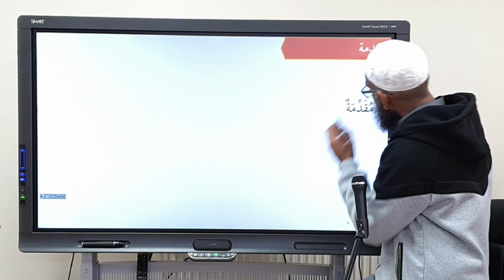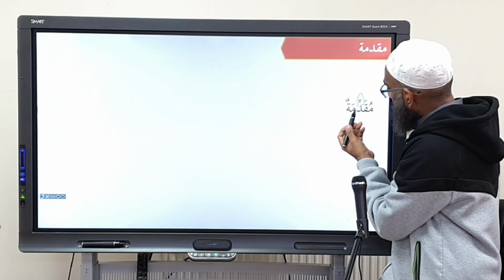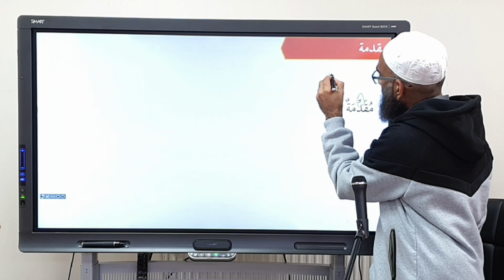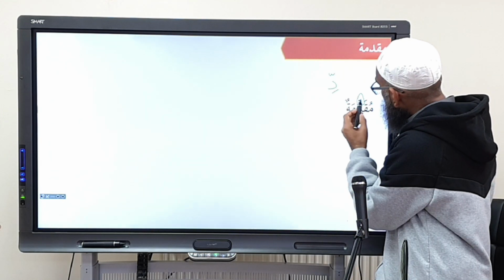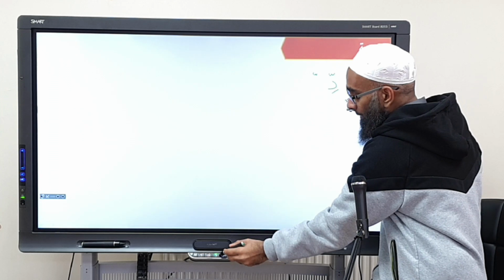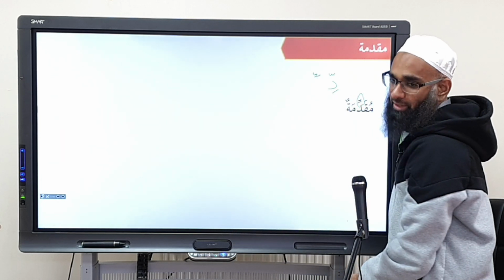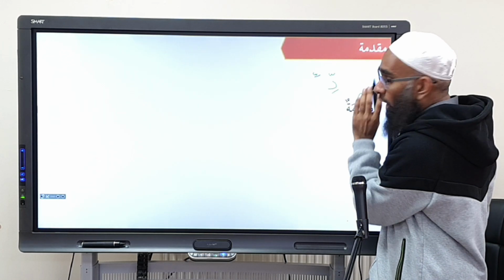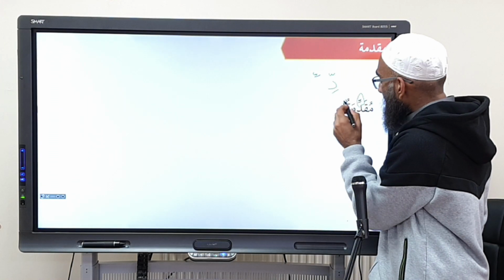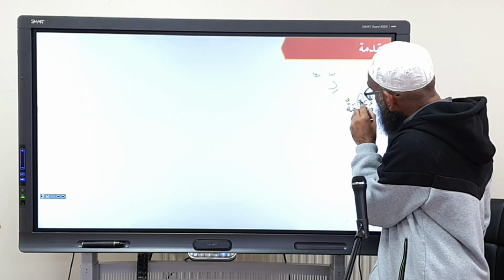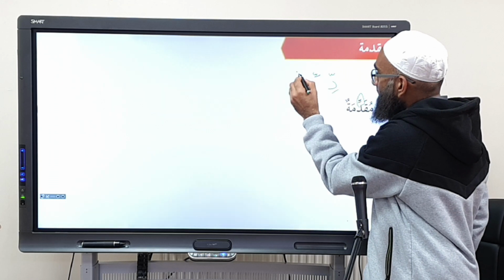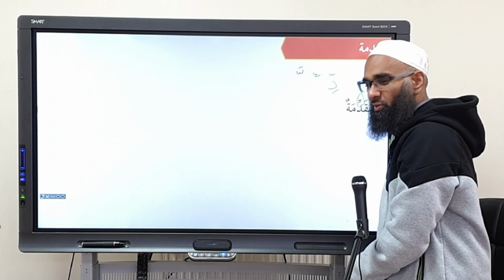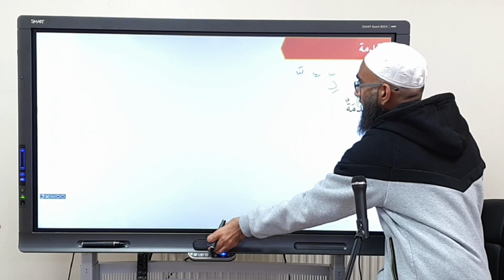Now one thing you have to remember here is that you have different fonts. In the font that we're familiar with, a lot of them have dal, shadda, kasra. But in some of these fonts, they have the shadda, but the kasra comes under the shadda. So if you're not paying proper attention, you might think it's a shadda and a haraka on top, a fatha. Some fonts have the kasra under the shadda. If it was a fatha, it would have been on top. So you really have to pay attention, depending on which fonts are being used. Okay? You following? So it's muqaddimah.